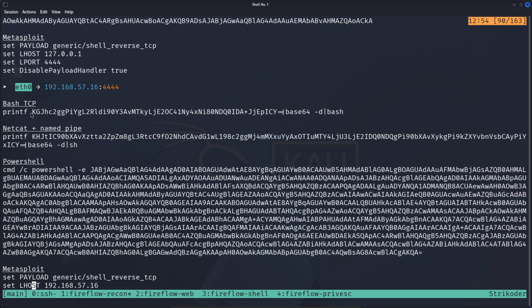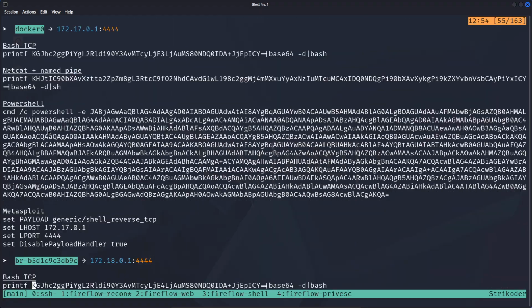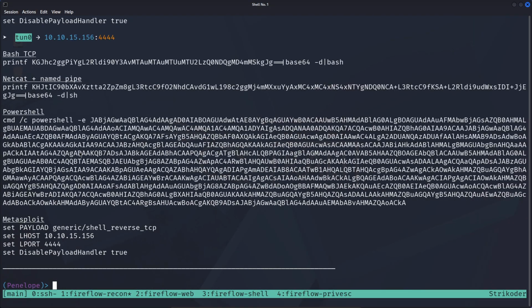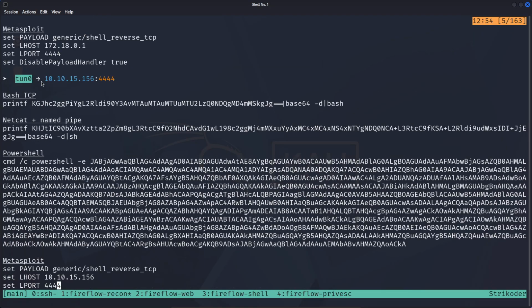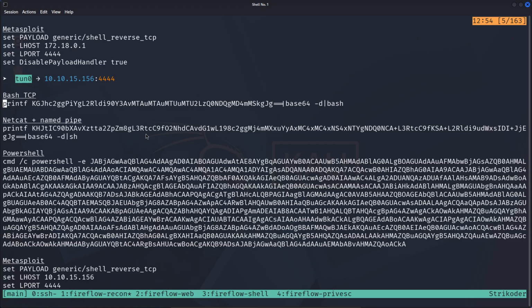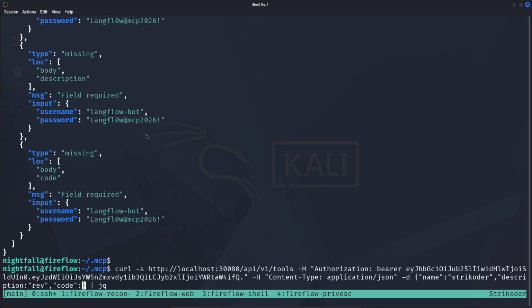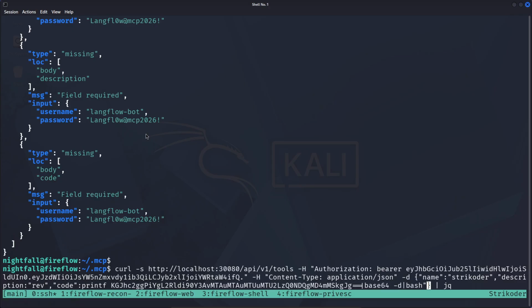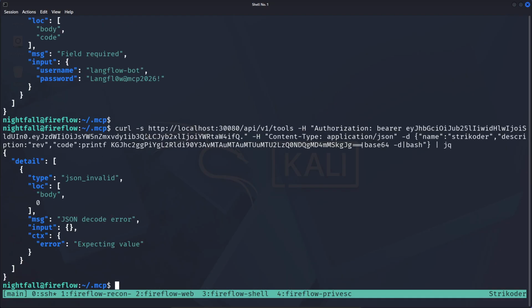Here is a bash TCP. For the tunnel 0. JSON decode error.